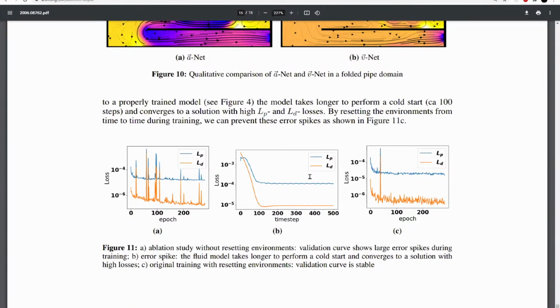You know, for whatever reason, it's failing, but it's not totally clear to me why. There's also something a bit mentally challenging to me about this. It makes sense if your network is working really well, then you're generating all these new states. You start from zero velocity and pressure. It quickly develops because of the velocity of the boundaries and so on. It'll develop into a realistic looking fluid dynamics simulation. But if your network isn't good, if it's violating its own boundary conditions and its own differential equations, then using that weird errorful state to feed back in to generate more training data seems a little strange. And maybe this is why they have to do resets. But I'd like to know what those simulations actually look like in those error spikes. I'm really not sure.